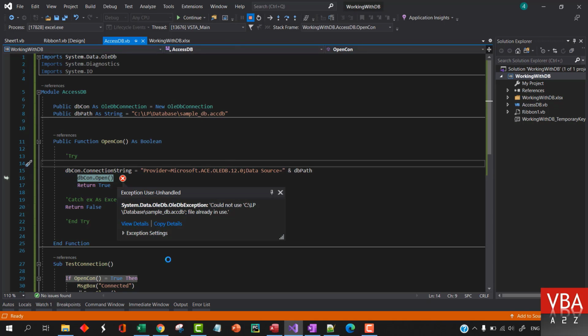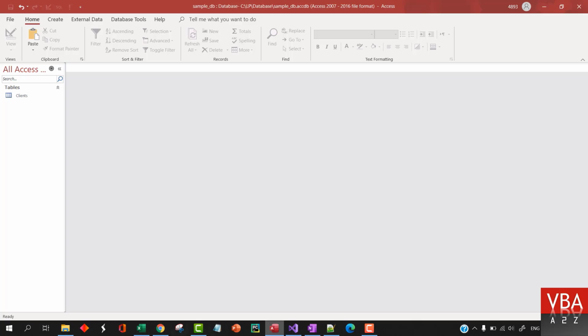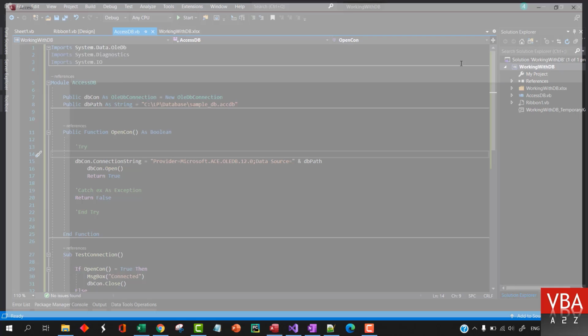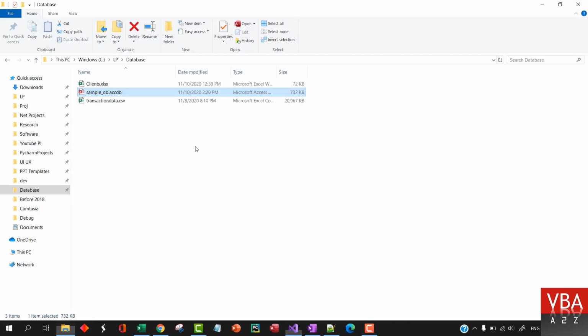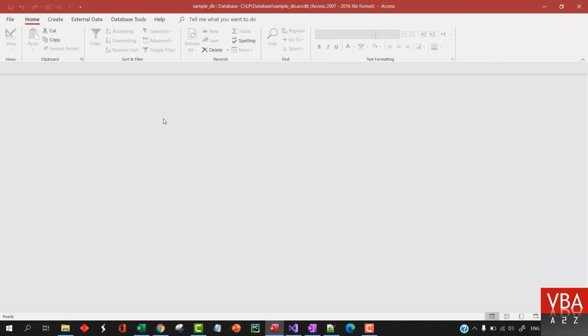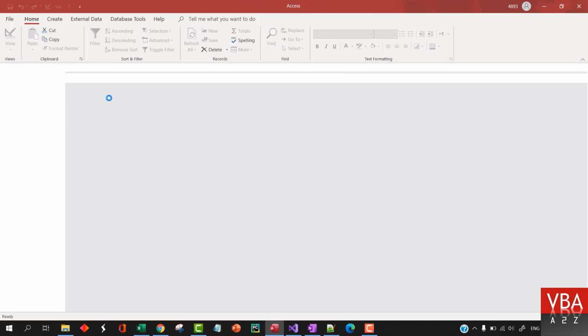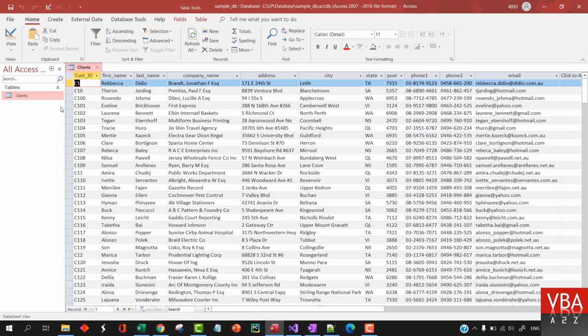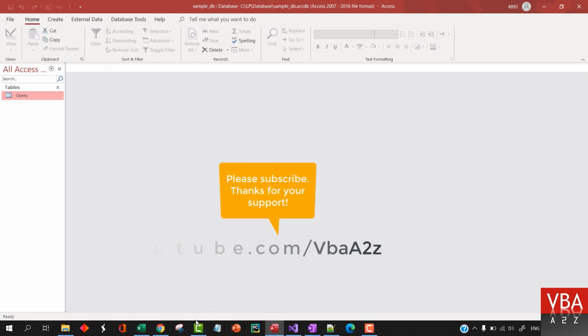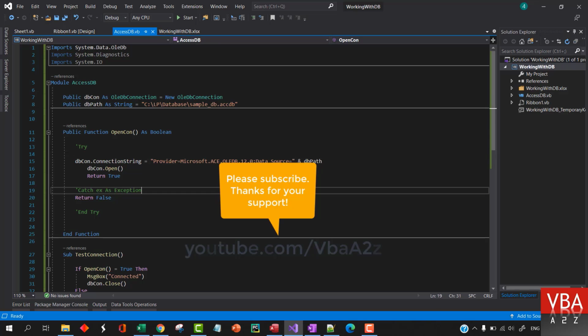Okay, so the first time when we create a database, it's in exclusive mode. So we'll just close this, and we can reopen it so that the mode is not exclusive, allowing others to also connect to the same database at the same time. Okay, now let's go ahead and try again.